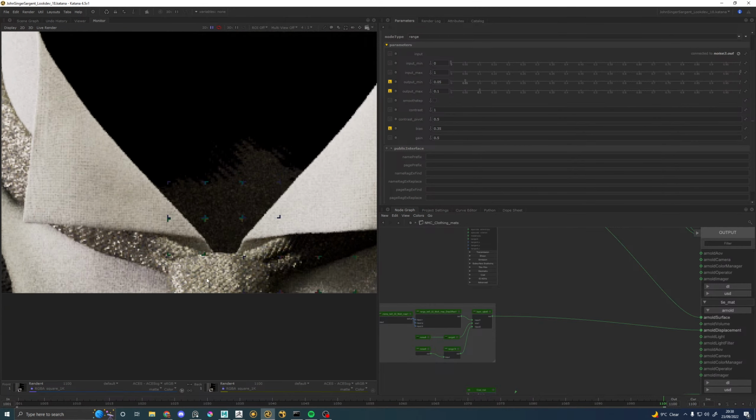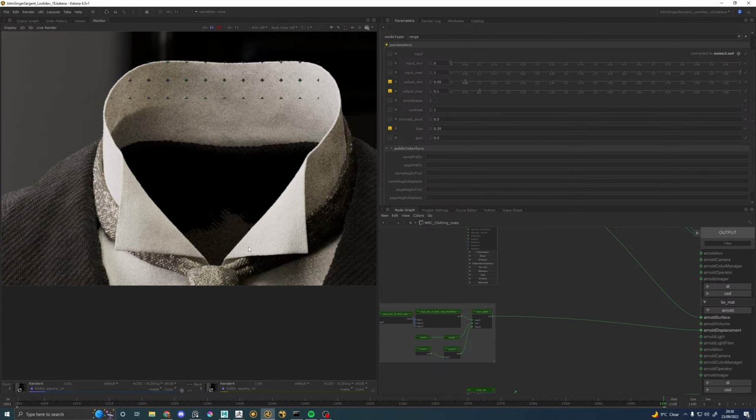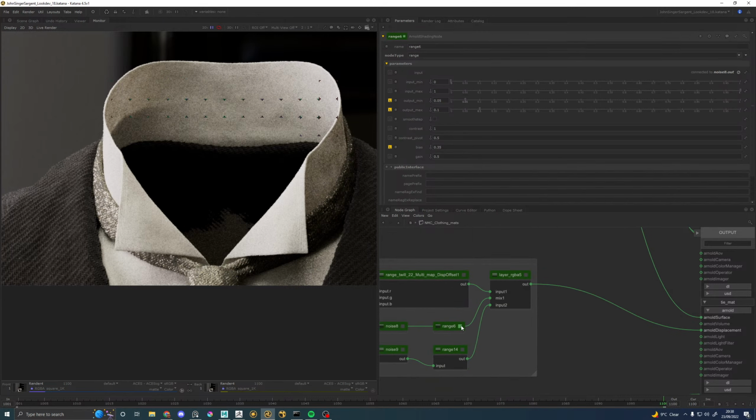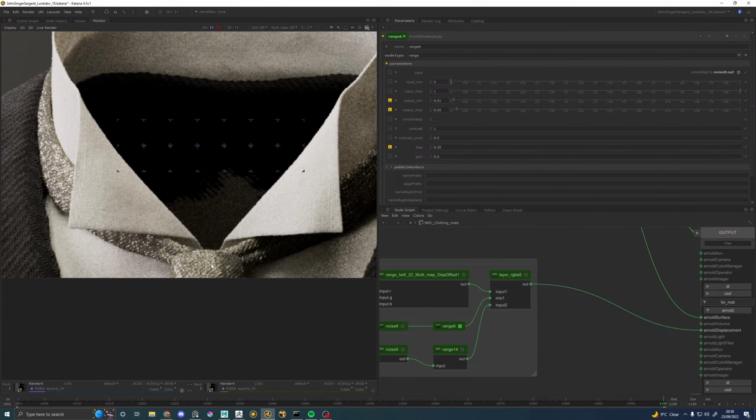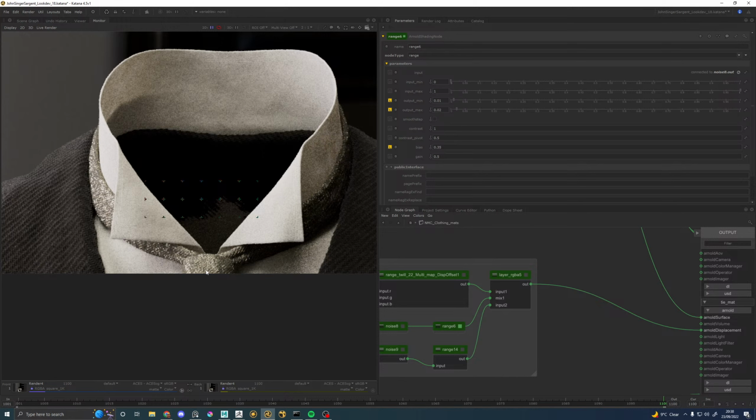I'm kind of digging the glitter that we're getting there. It's not what we want though, so I'm going to have to lessen that quite a lot. So let's go minimum 0.001, maximum 0.002, I guess. It's so cool though. I want to keep it.